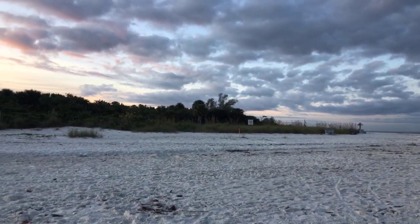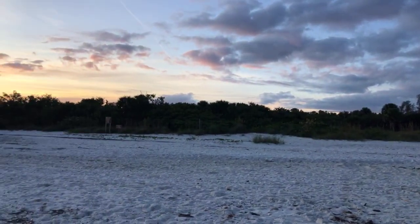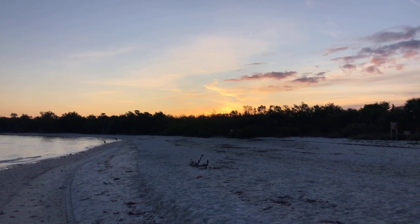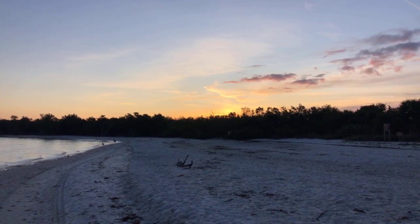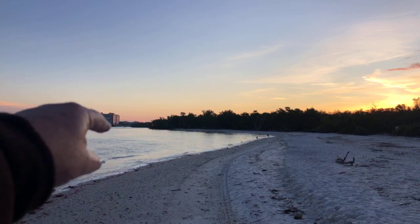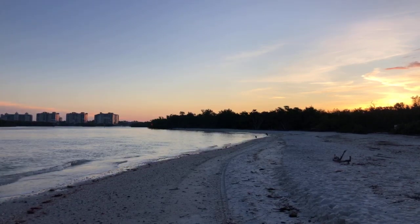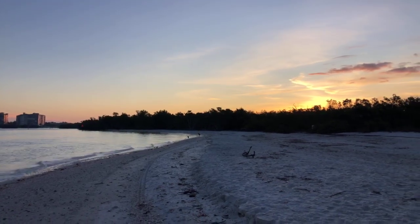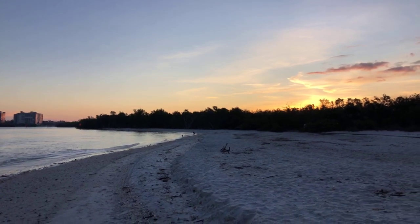Getting a little color on the edges of those clouds as the sun starts to rise here. You can see the glow over there in the sky where it's going to pop up over in the southeast. I was looking at some pictures from August out here, and the sun was rising over in here back in August. It actually comes up over in here in the summer. Still rising later and later. Beautiful, though. Absolutely beautiful.